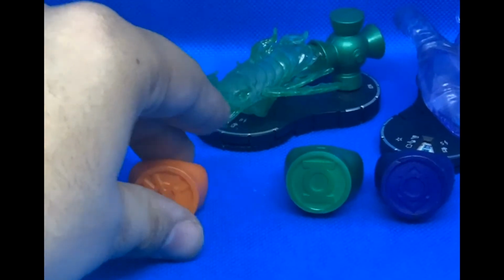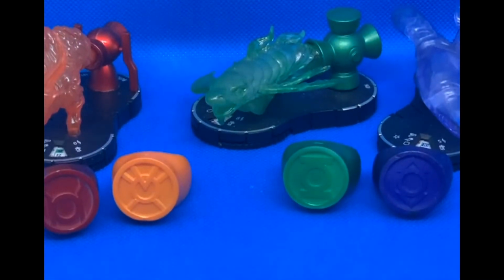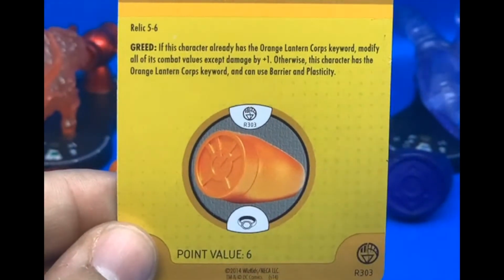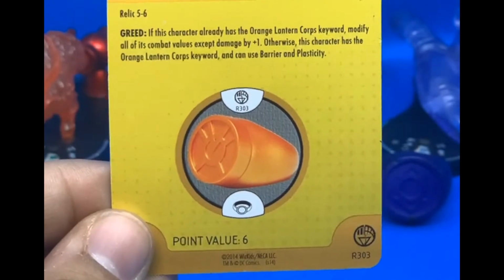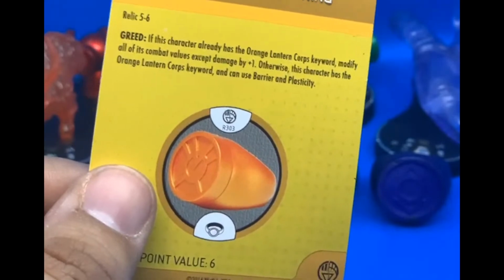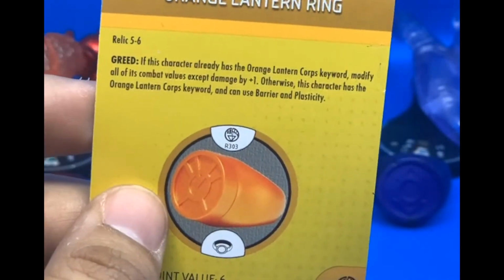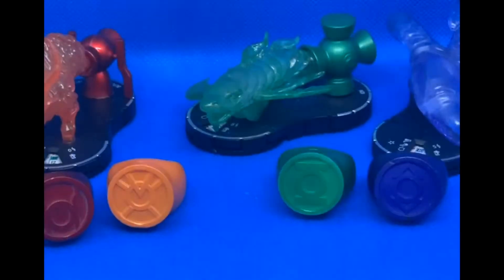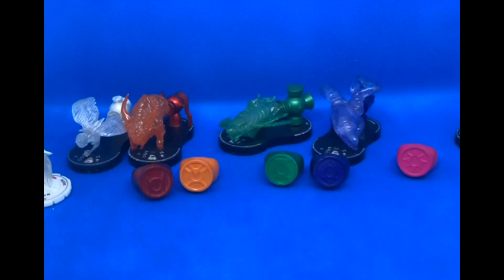Orange Lantern Ring. If this character already has the Orange Lantern keyword, modify all their combat values. Otherwise, this character has the Orange Lantern keyword and can use Barrier and Plasticity. That's interesting. I was actually expecting Outwit, to be honest, but that might have been too strong. So, I don't like this ring very much, to be honest, but to be fair, I don't like most of the rings' powers. I just love them aesthetically because I'm a Green Lantern nerd.